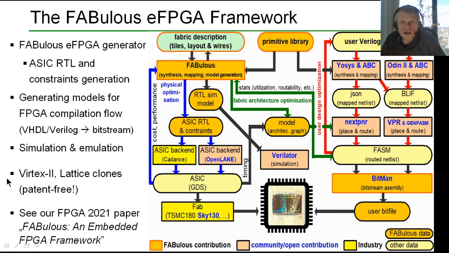We tested this with various fabrics so far, and we provided, for example, some Virtex-2 or Lattice clones, for which the patents have all expired at the moment, so we can consider those fabrics basically as public domain. If you want to learn more about the Fabulous framework, I refer you to our FPGA 2021 paper.